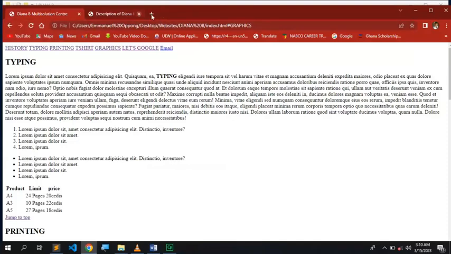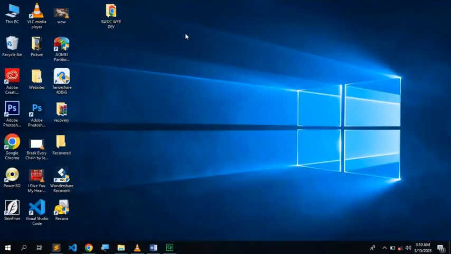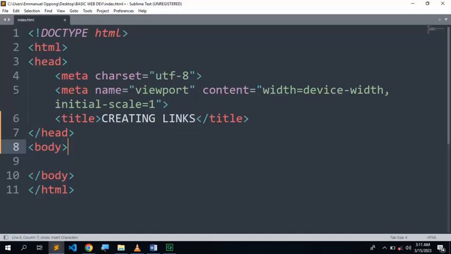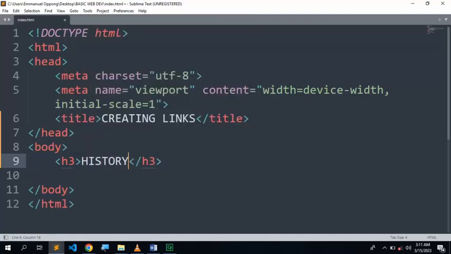Okay. So let's try and see how we do it practically. Let's look at the practical side. Okay, so from the one we created, let's try and create something like that. We have history heading. Let's say heading 3. That's history. So I'm creating one for the INTRA-PAGE, the INTRA-SYSTEM, and the INTER-SYSTEM. So let me first create the INTRA-PAGE first.